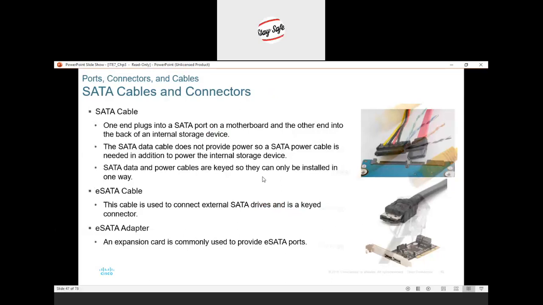RJ45: each end of the UTP cable must be terminated with an RJ45 connector. If you look at the side of your computer, laptop or desktop, you see a port for the RJ45 connector, which we use a lot. And the RJ11 is used for telephony kind of network. The difference between the RJ45 and the RJ11 is in terms of the pairs of cable. For the RJ45, you have 4 pairs. For the RJ11, you have 2 pairs, and it is used for telephony.